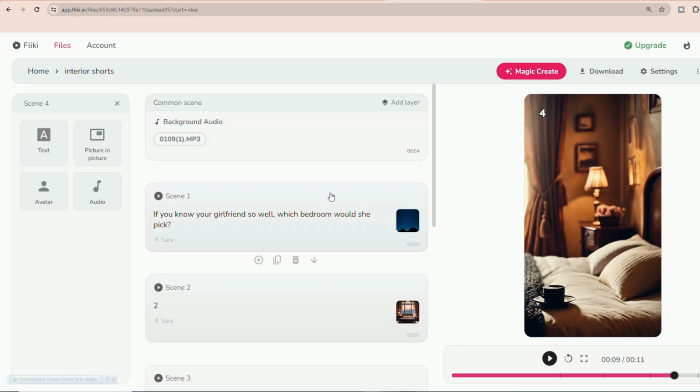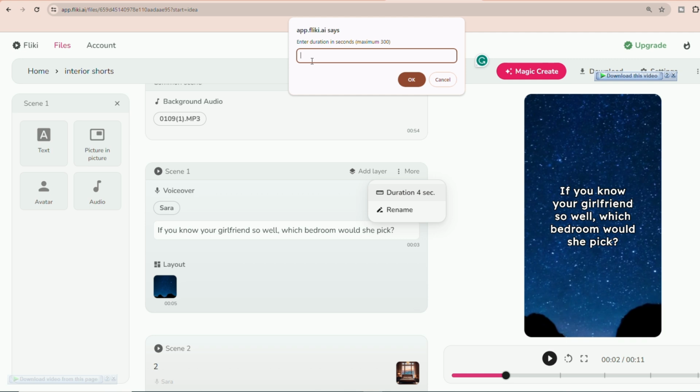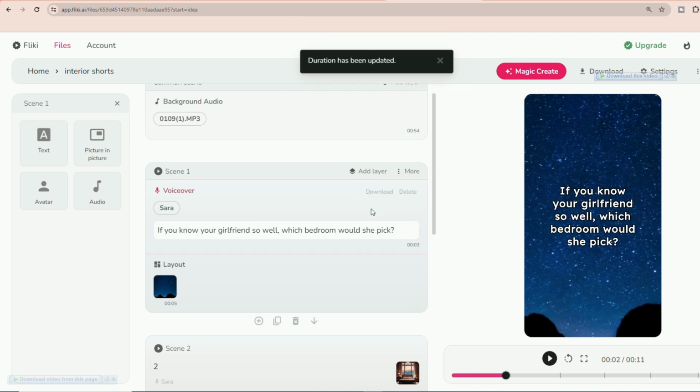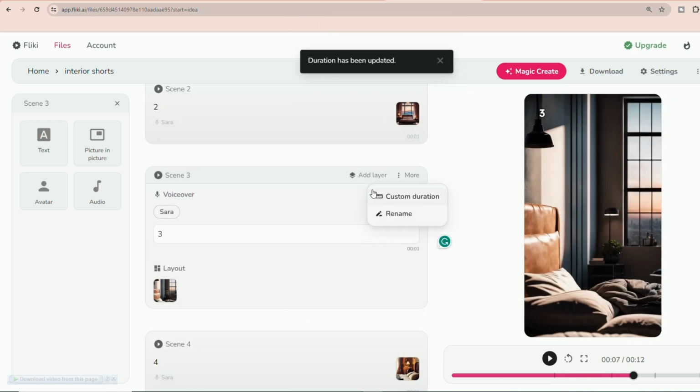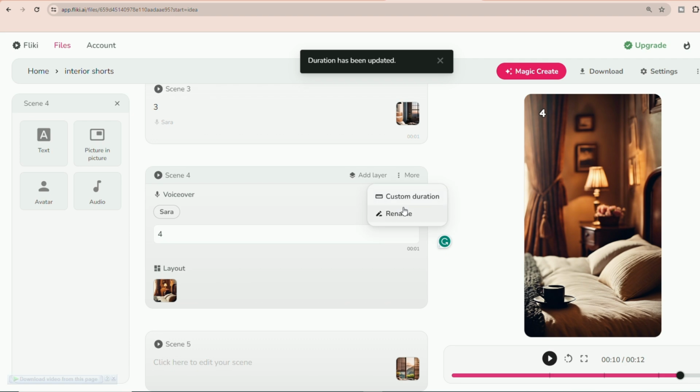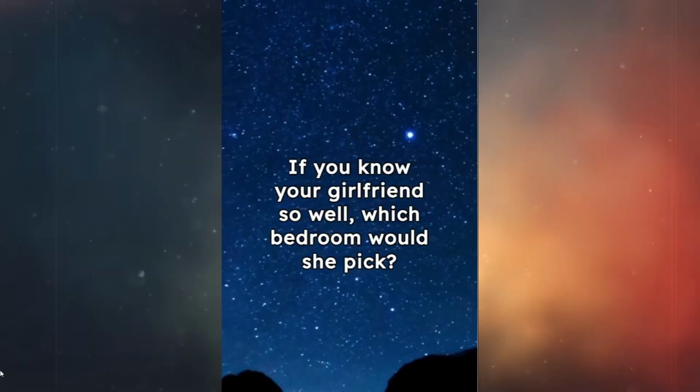For the final step, you have to manually set the duration of each scene to match the music. This is why it's crucial to follow the steps I just showed you in CapCut. So start with the first scene. To do this, you want to select the More button and go to Custom Duration. Now set this one to 4 seconds so that this scene ends exactly when the music's drop starts. And for the images, I recommend a duration of 2 seconds. And that's it. You're done. Now let's take a look at the final result.